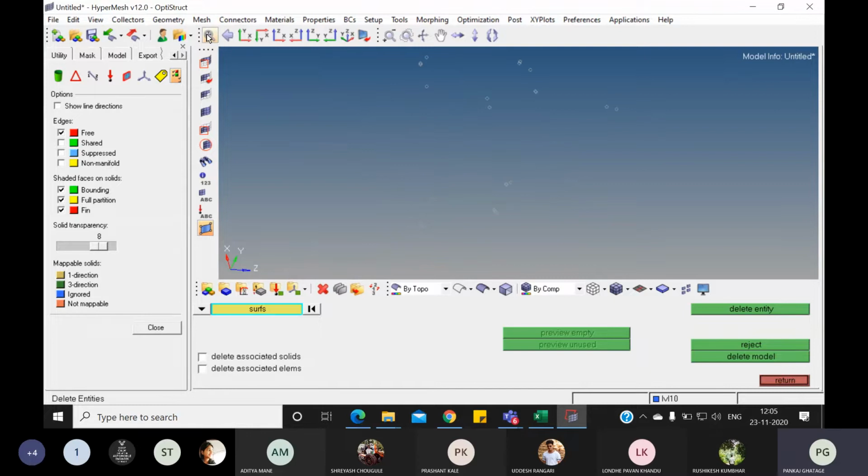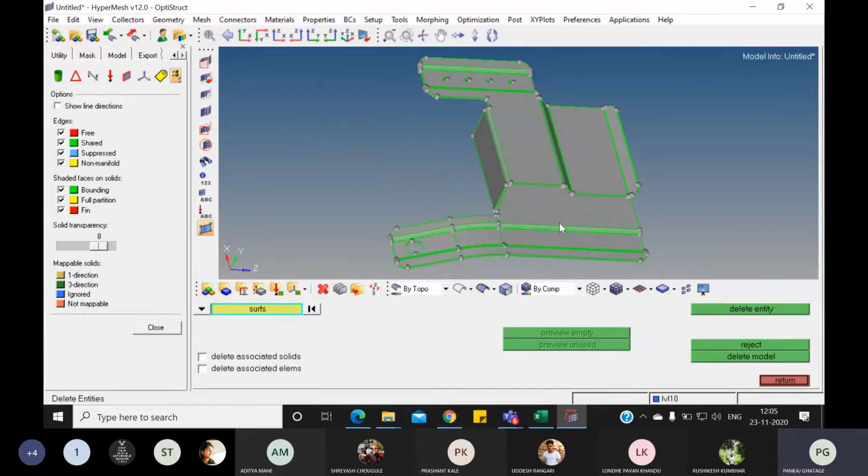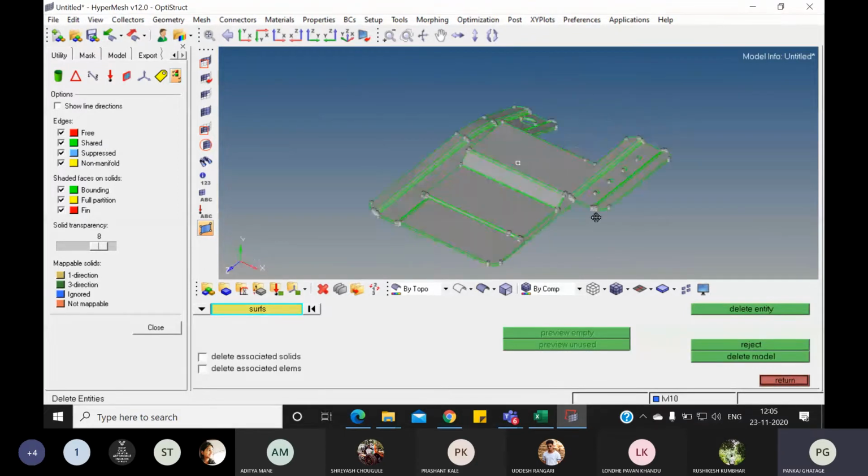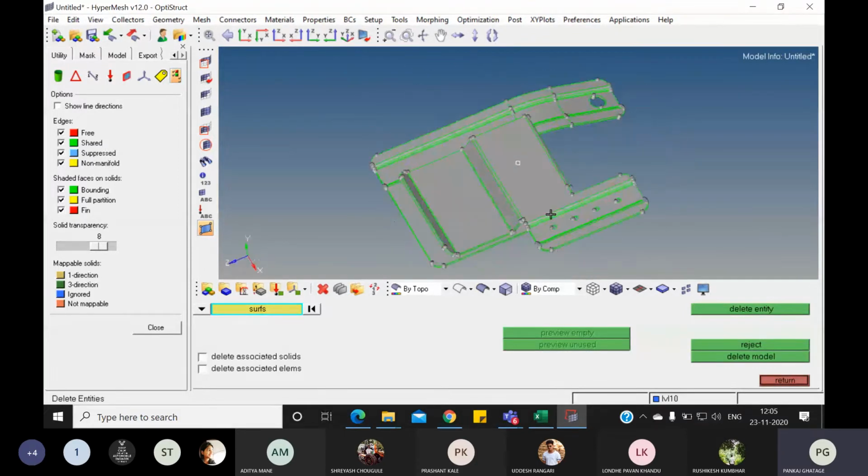There is no red color. Even if I turn on yellow, there is no yellow one. Suppressed also not there. All are green. So that's why it is clean geometry now, and now you can do the meshing on that. Getting?